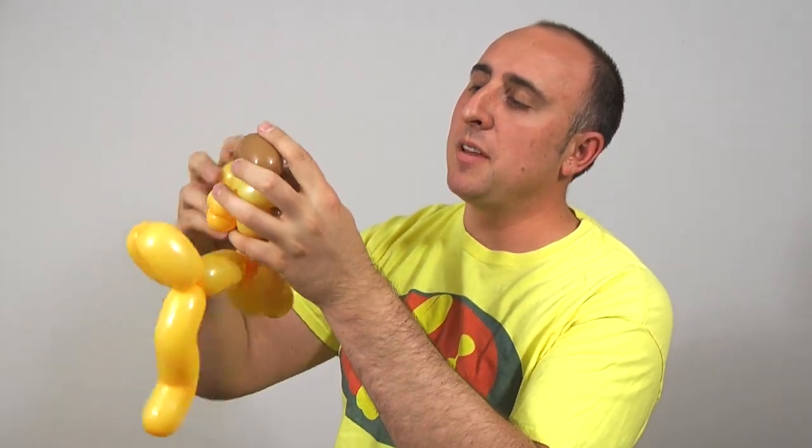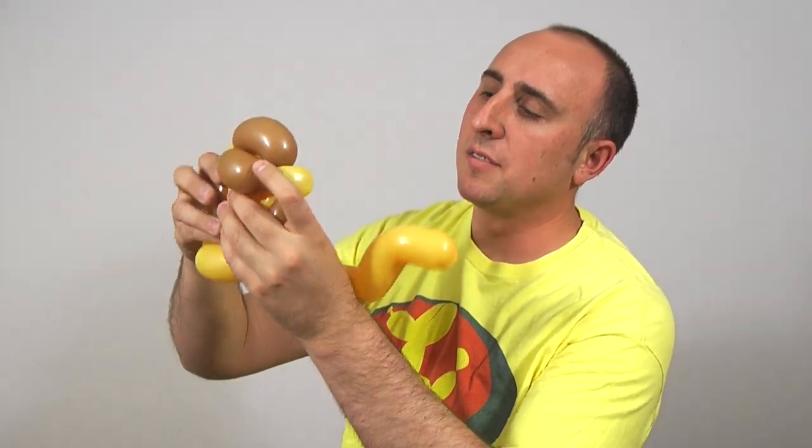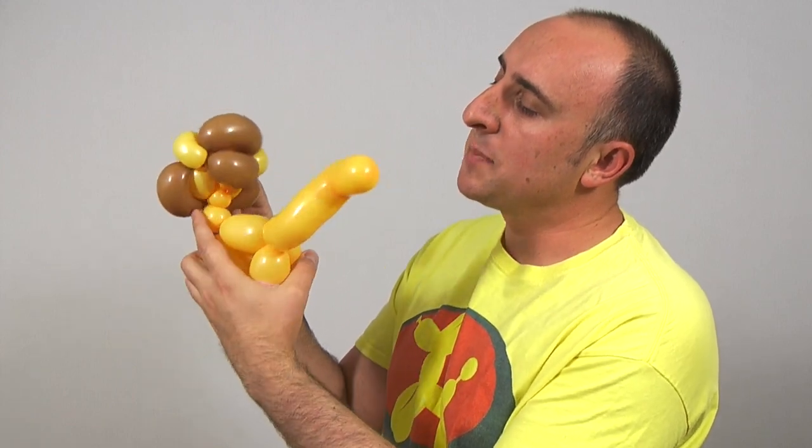I'm going to position the ears just a little bit — there we go, straighten them up. You can see I've positioned the back of the head. I'm going to put the parts of the mane on the sides of the ears. You can see how it looks on the back and the front — how cool is that? One thing you might notice is that with the extra balloon from the mane, he's looking down. If you want him to look up, just position it a little bit more forward so the neck sits behind the mane, and he'll look more forward.